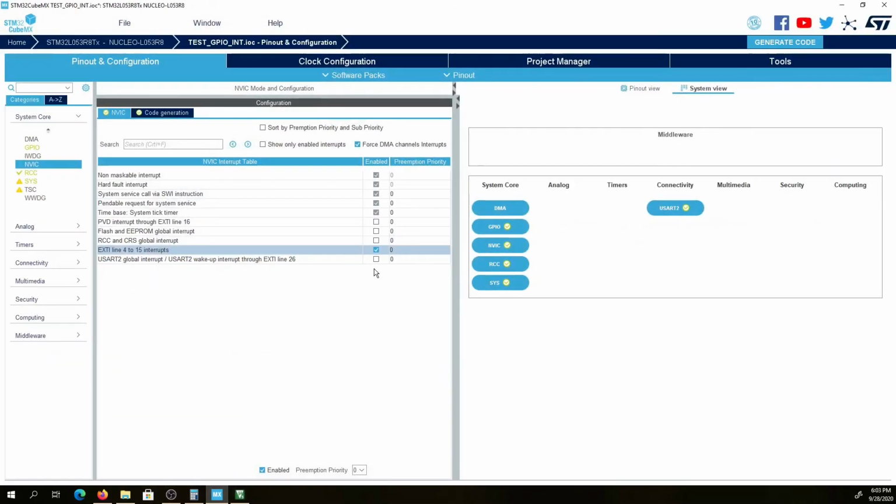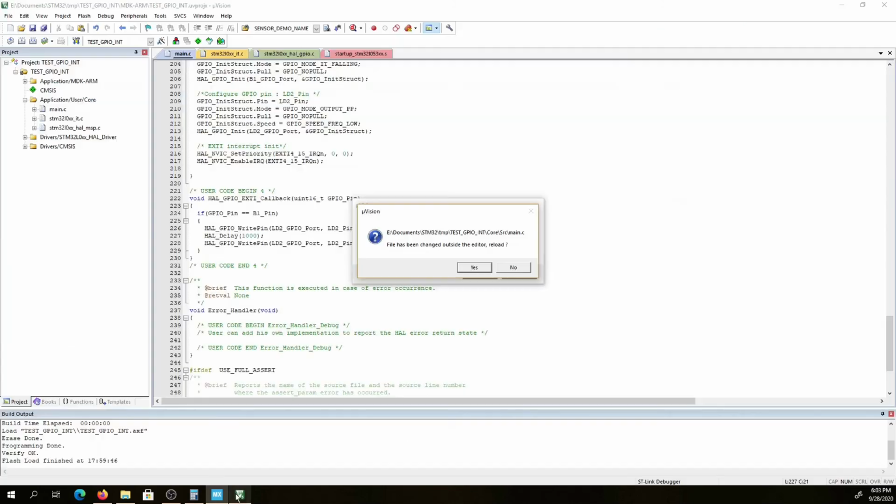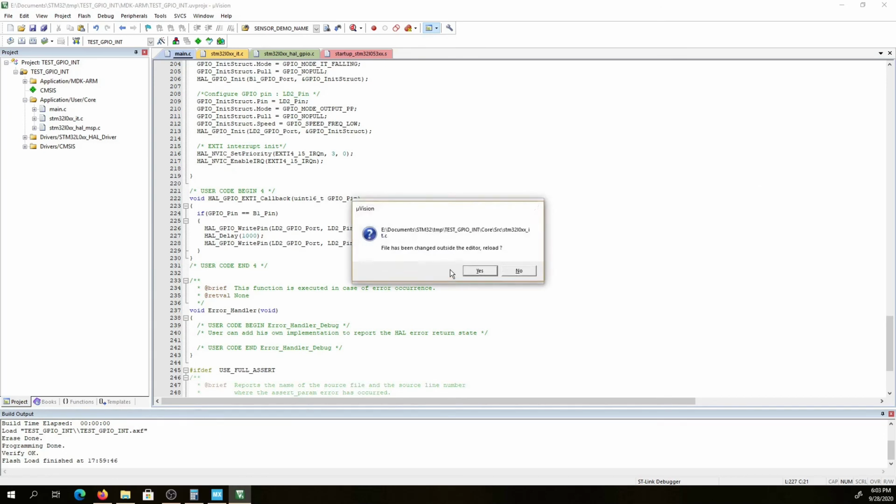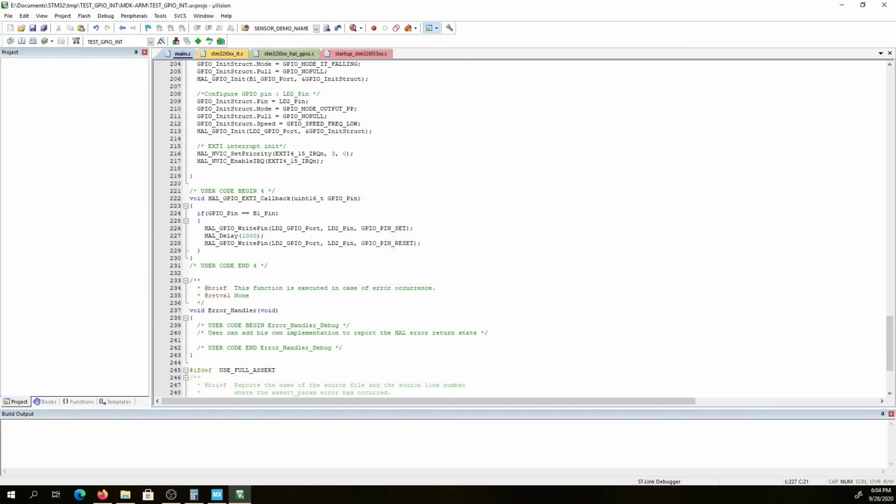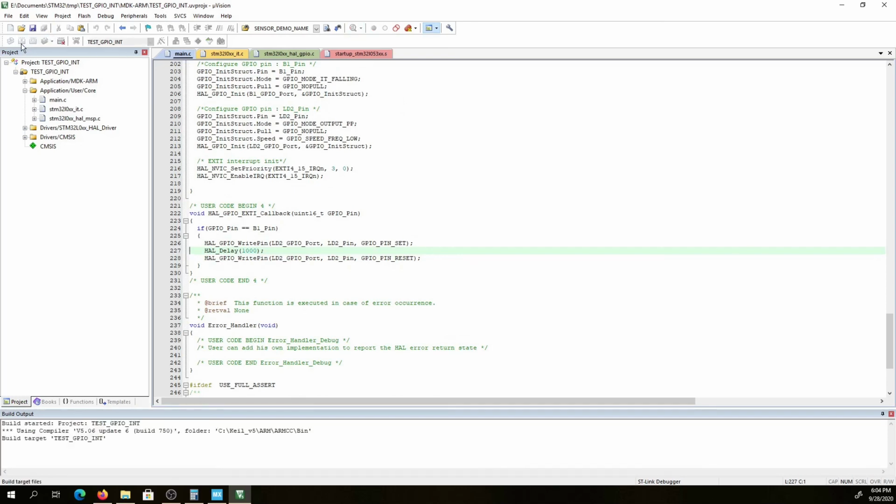Okay, so over here I change my pin interrupt to, let's say, level 3. Level 3 means lower priority. And now we generate the code. Compile again, and we'll go to the debug.